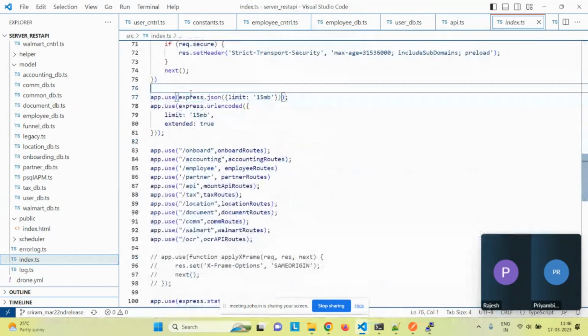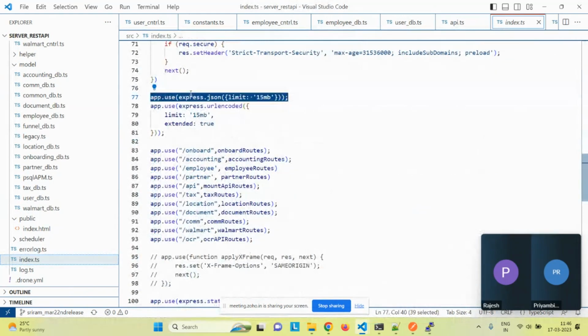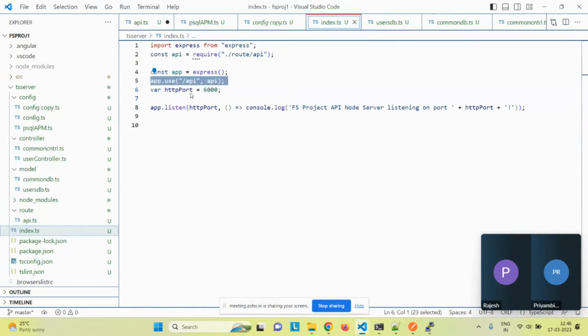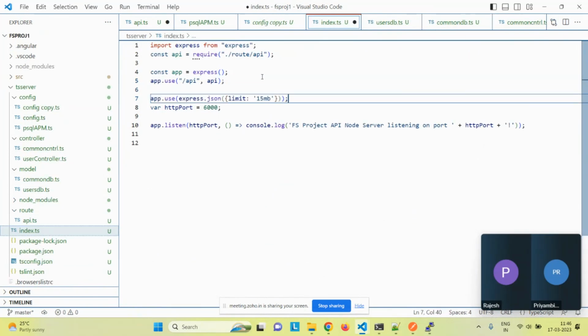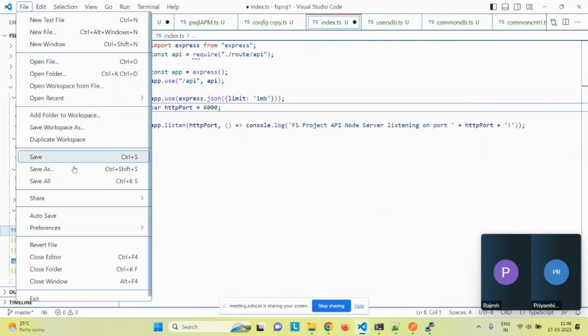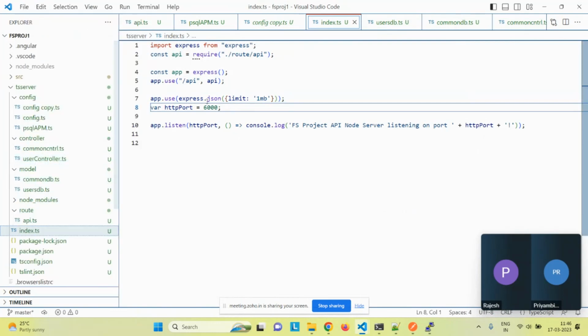I need to tell Express that my content is all JSON. Again, it is an app.use. I don't want more than 1 MB of data to flow through, so I just set the limit. This tells Express that the content we are dealing with is JSON.